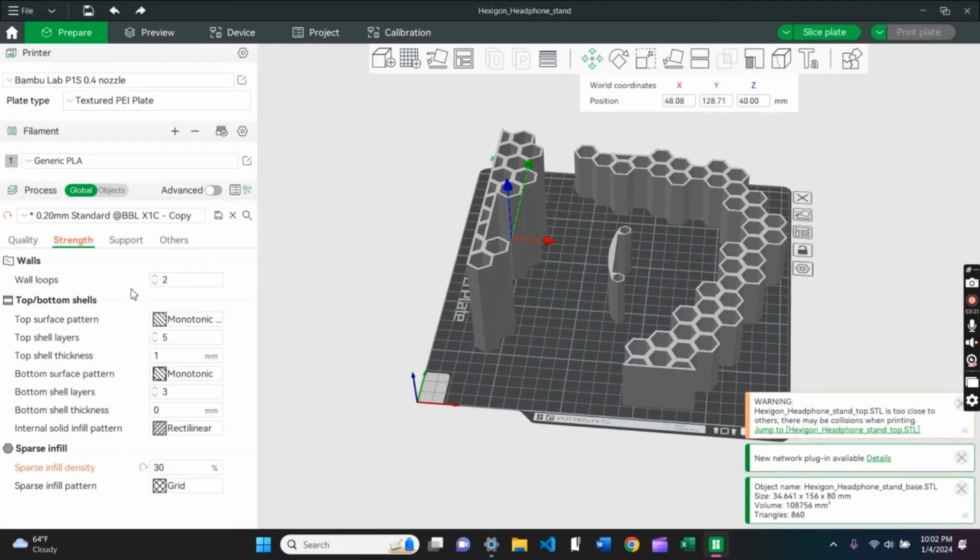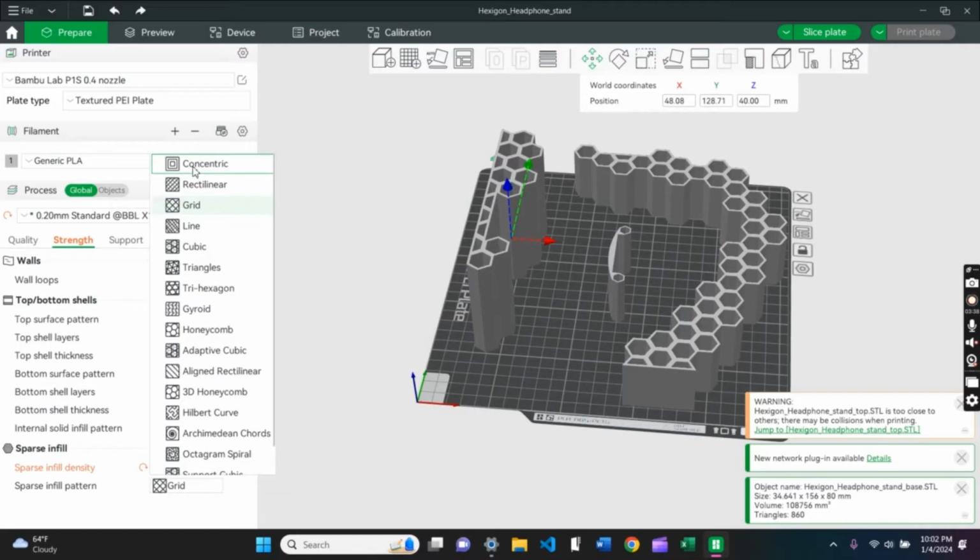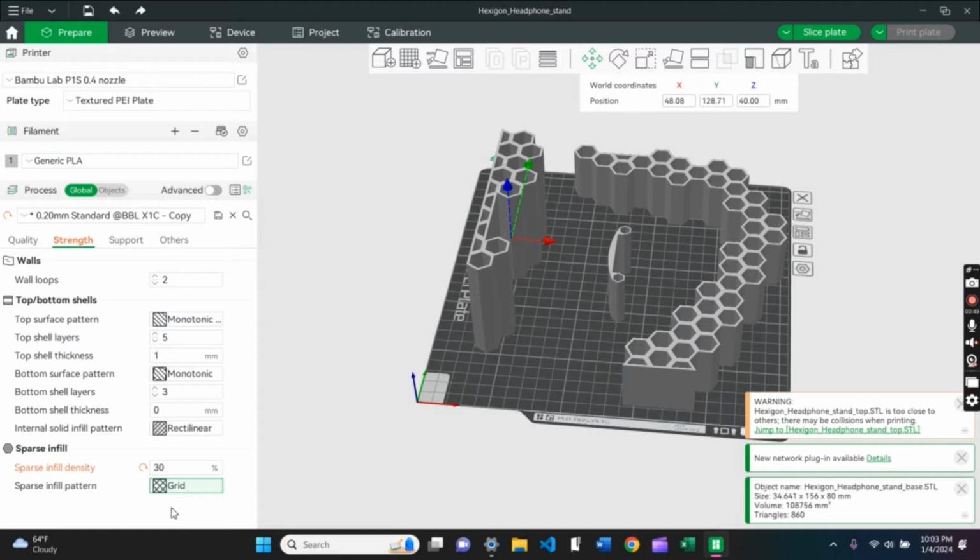I'm not going to get into wall loops or any of this stuff here, but what I do want to get into is your sparse infill density. This is the percent of what's inside the model that is actually filled in, and I have it as grid. You can change it to a bunch of different types of things. You can do rectilinear, grid, line, adaptive cubic. But today we're going to do grid because it's just the one I usually go with.